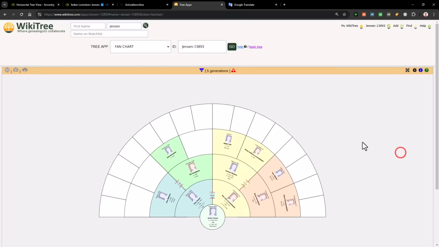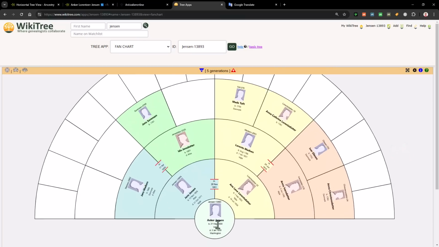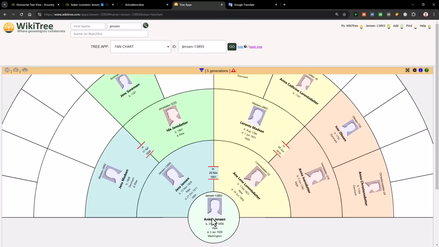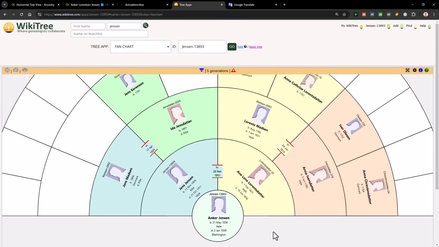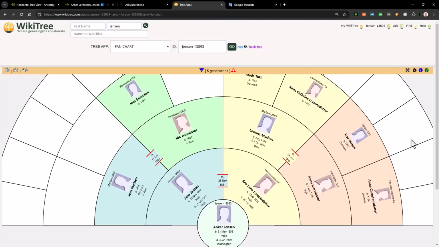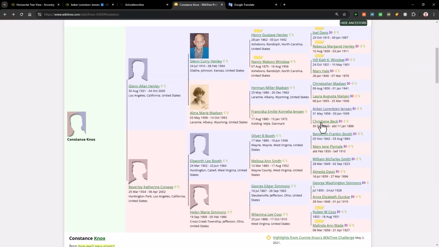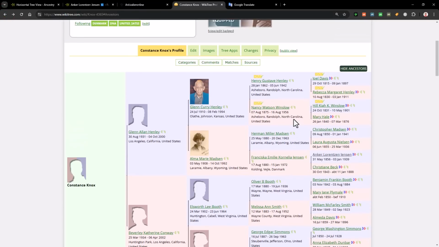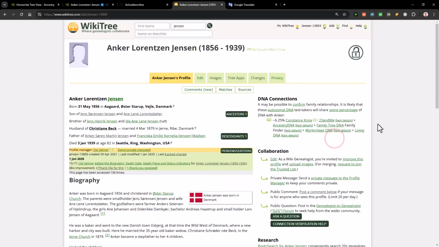So if I scroll back just a little bit, here's Anker Jensen right here, because I went to the fan chart from the profile, not from me in the profile. So I could go back to my home, but what I'm going to do is go back to where I was, because we'll need to talk about that more in a minute. Wait a second, where'd he go? Anker. There we go. Now we're back.